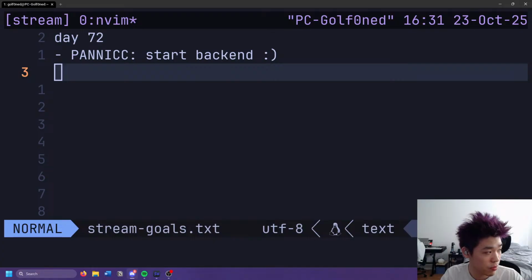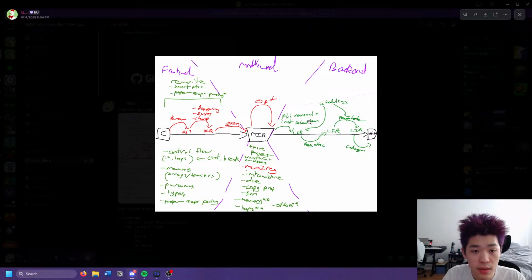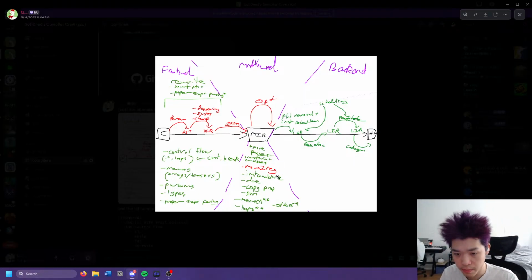Let me pull up my design diagram real quick. Okay, so this is from my Discord. Hopefully it's somewhat readable. At the time of writing this, all of the red stuff is stuff we've done. Since then, we've added control flow. We've done this rewrite stuff up here. We've added params. We've skipped types. We've added proper expression parsing. In the middle end, we've added simplified control flow graph, which isn't listed here. We've started instcombine. None of the stuff in the backend section has been started yet. So my plan is to at least begin some of that, and hopefully we can start doing things to the code.